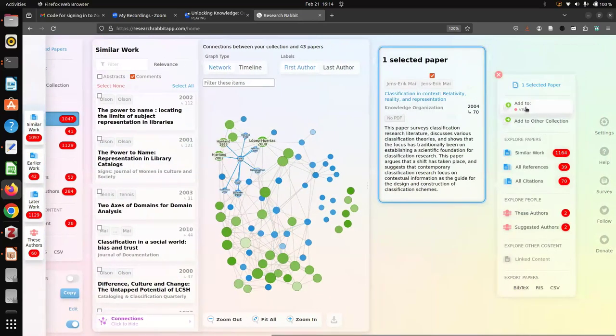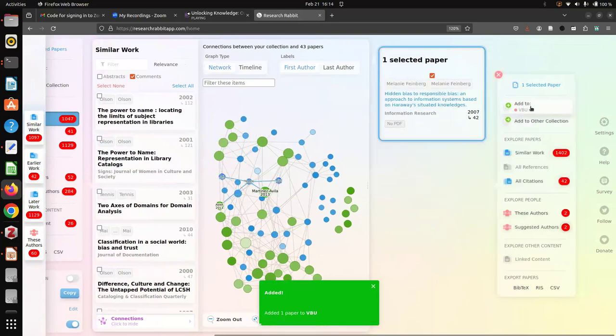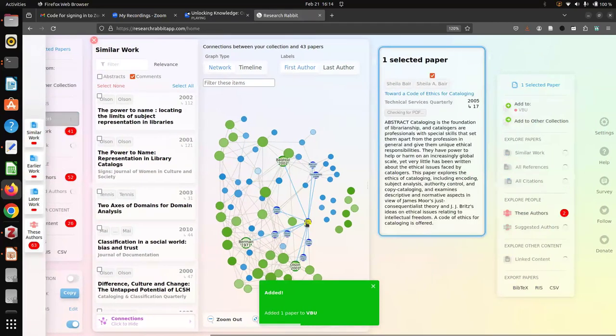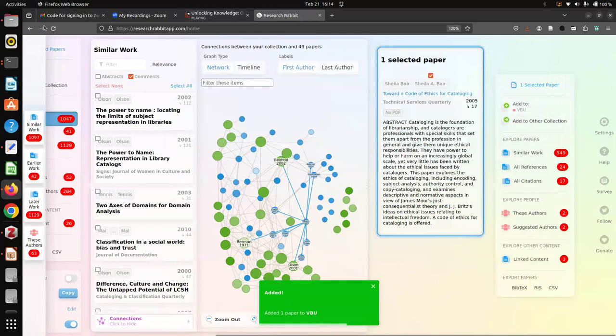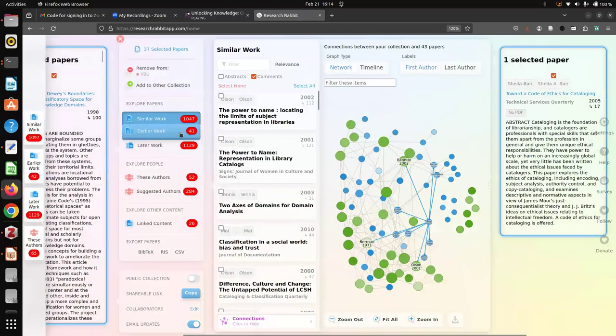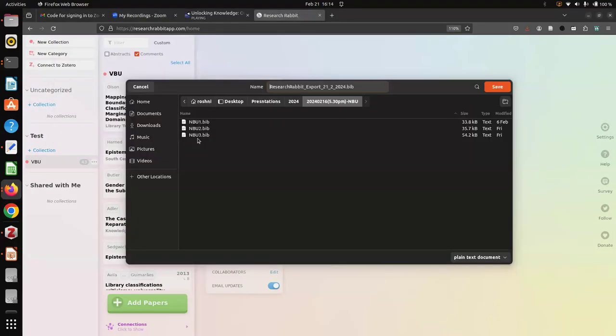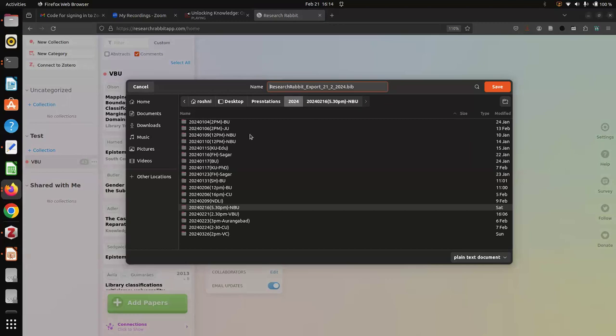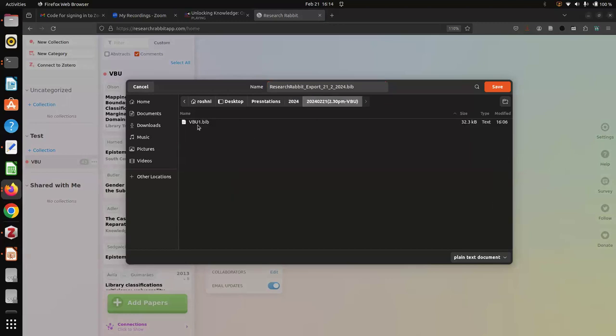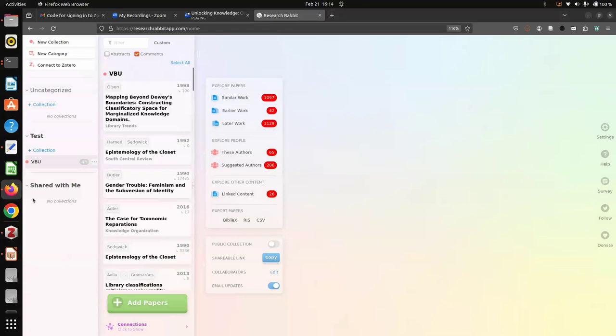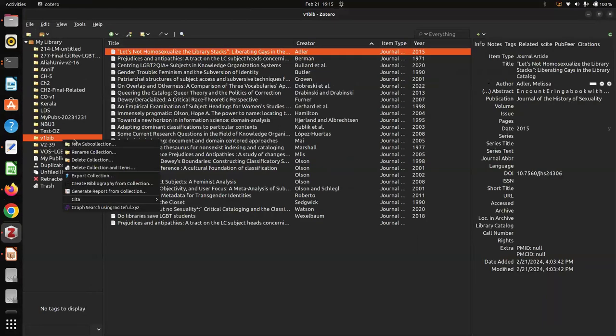So I came up with only 24 papers, and you see I can go back from the research lab with a lot of related papers. So in this way you can explore similar network, related authors and everything. And when you are done, what to do? Now I have 43 papers. These 43 papers I can export in BibTeX. Let me give it the name VBU2.bib. In VBU2 I have all the documents we already had in VBU1. So I can delete this safely.